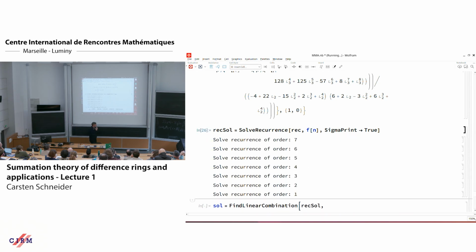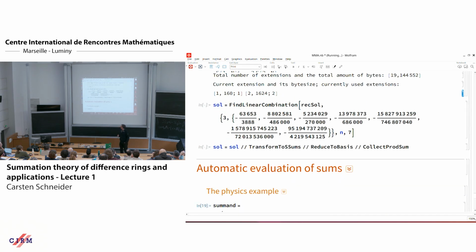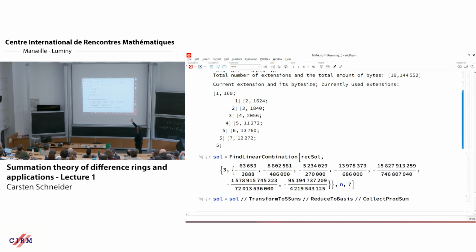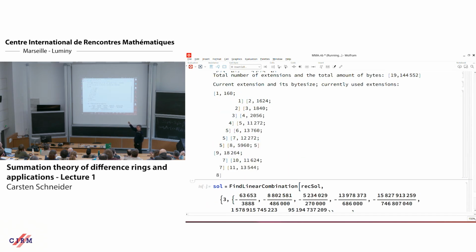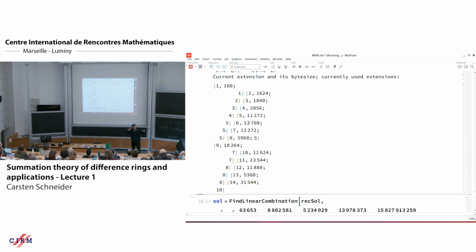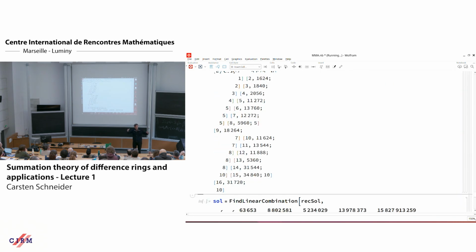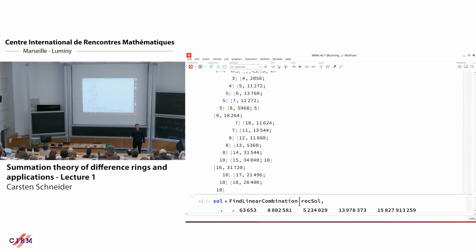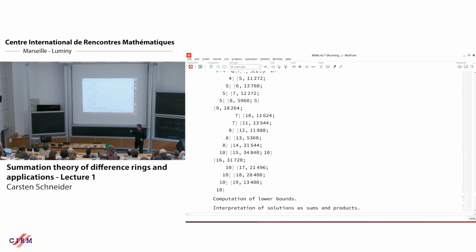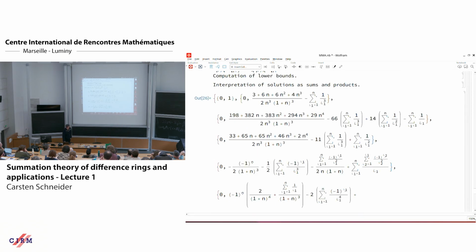I factor again, this goes so fast, I repeat. And afterwards I do simplifications. These are the sums that pop up. Each sum I do telescoping, and I build automatically a difference ring to represent it in an optimal way. I have to make this clear next week, how this works: you cannot do this by hand, you have to do this automatically, okay? And you have to do it in the right way. But after doing so, we have these solutions.